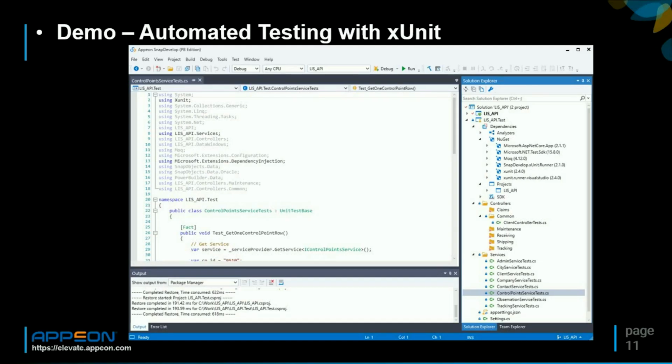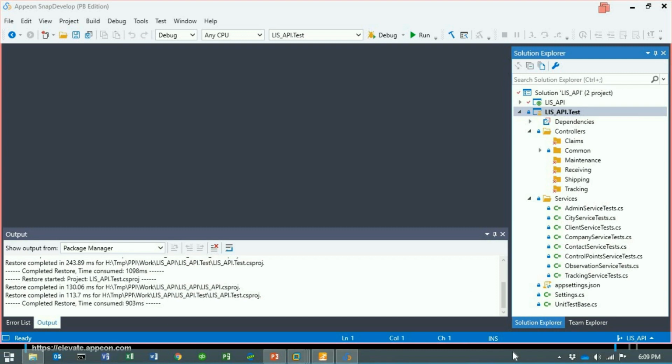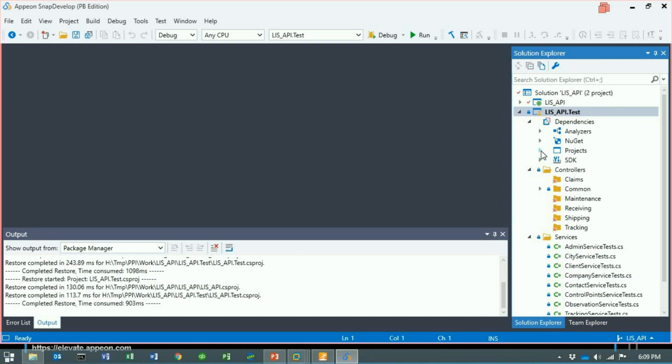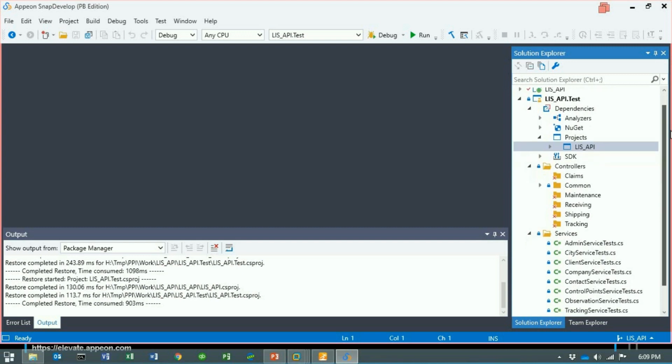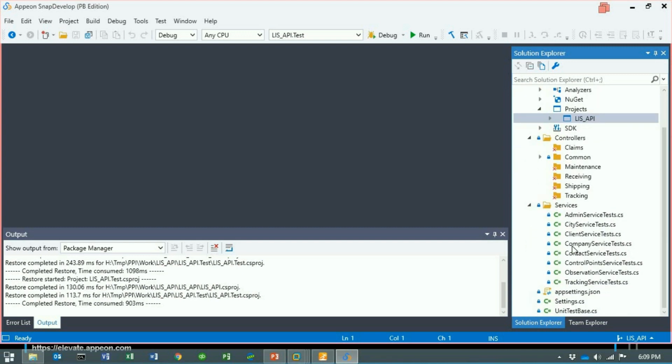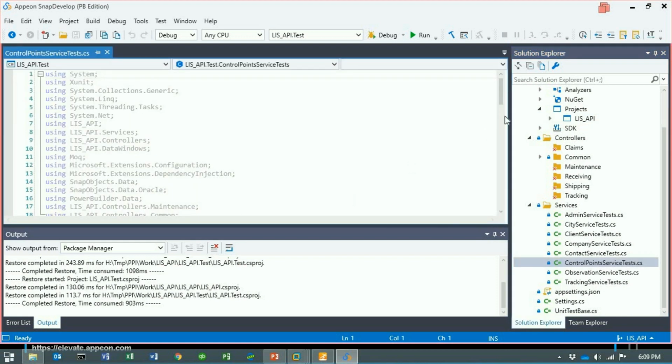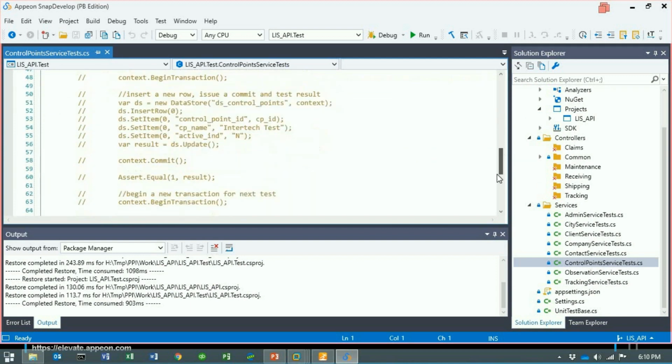We also were able to develop an automated suite of tests using the XUnit framework. I want to demonstrate that to you now. The testing project becomes part of the overall solution. Here you see that under our testing project within our solution, we actually have a dependency, and that dependency is the project itself. So once you have the project linked as a dependency to the testing framework, you can then write tests that will in turn test your system fully.